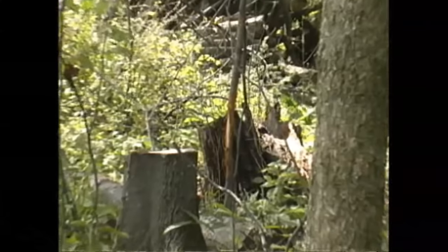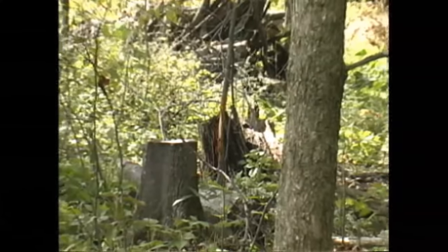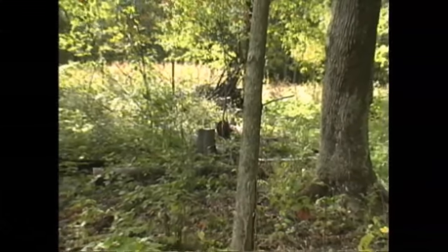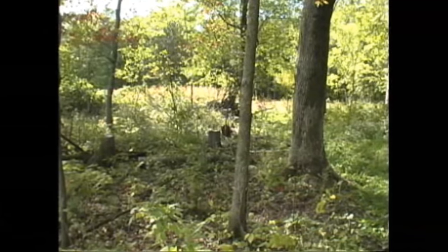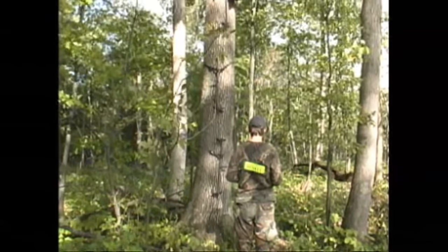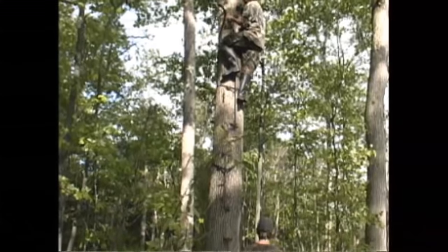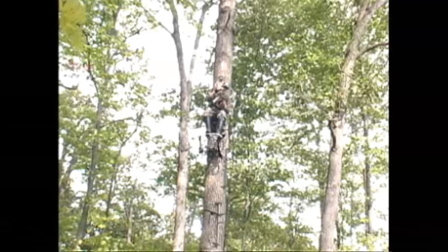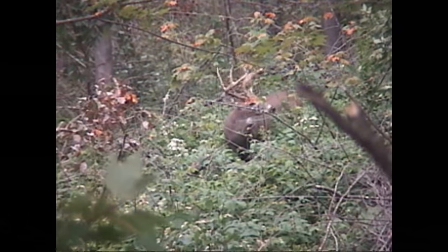So they had logged a year before, and it had grown back thick, with a lot of small trees and stuff that were acting as food for the deer. There were a couple of good points coming off of the bottom of this clear cut that looked really good for bedding, and bedding on the wind that we hunted. So we had a just off wind, and I took Rat Slayer in there and set him up in a tree right where all the trails came together, where his wind would blow just off to the side. Not long into his sit, a really nice 8-pointer came in out of the bedding just down from him and up out of the point.